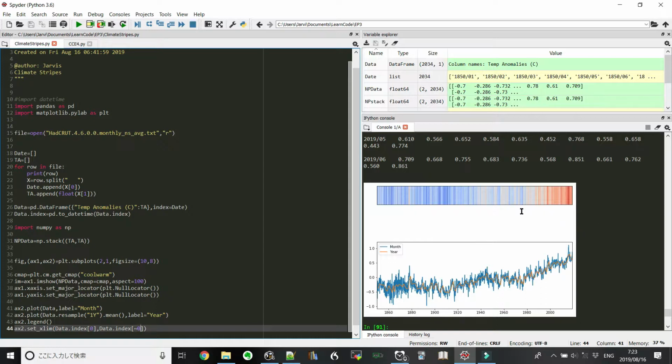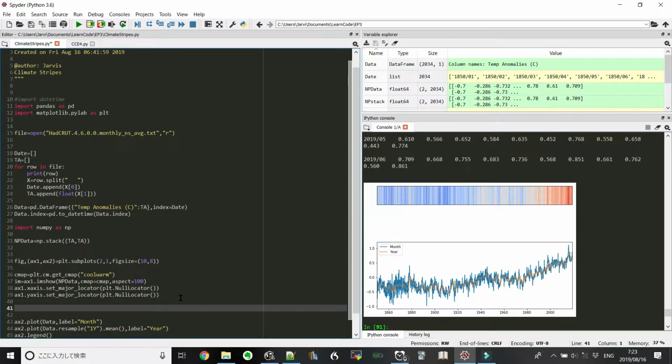And one thing we can fill this with to get some more information is actually a color bar. As this has got a color map, right? So we can add a bar to it to understand what these values are. What are the temperature anomalies? So what are the axes on here? So let's do that. First, we need to give it a location. And to give it a location, we need to add something to the figure. Same as we did before, add axes. And we need to have locations.